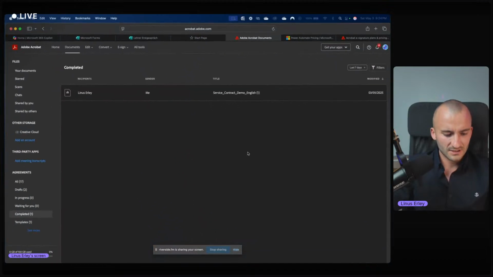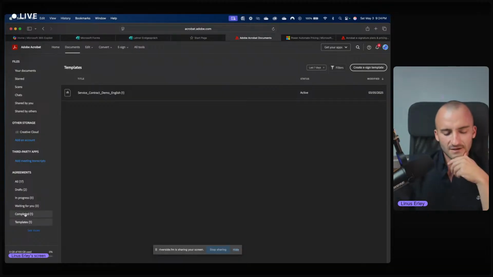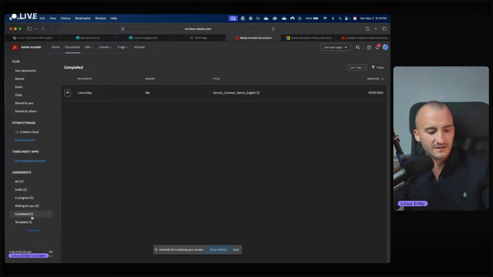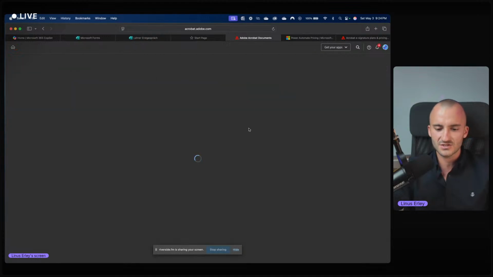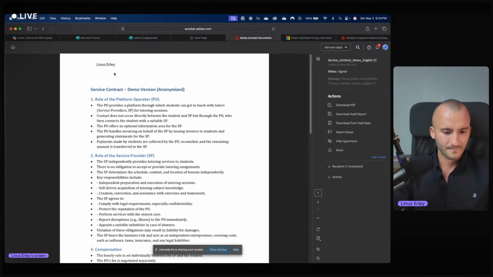Completed. Yeah. So here on the left side, we were just in templates. Here on the left side, if I look at completed, normally we have like 200 different things here. I'm always trying to apply these filters. But yeah, here you do see all your agreements that were sent out and were completed by your customer. So you can basically just go ahead, open this thing, and it's going to give you the whole PDF that you can download on the right side.